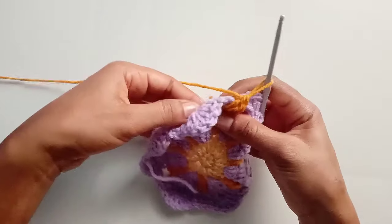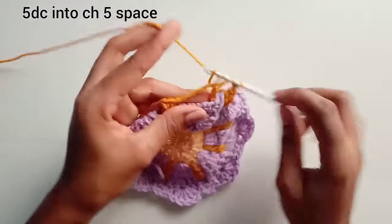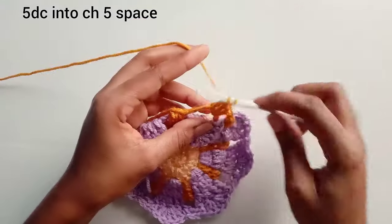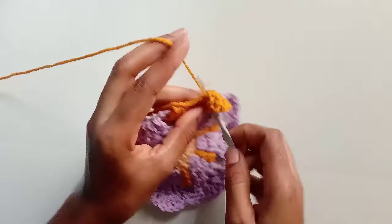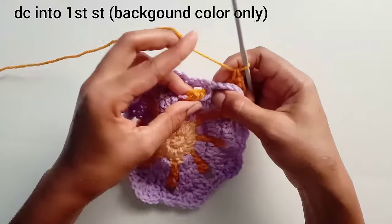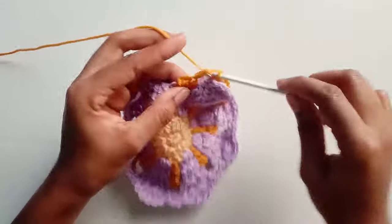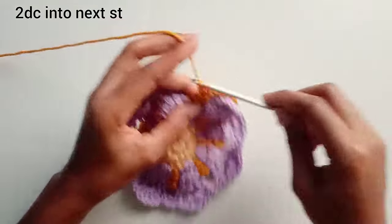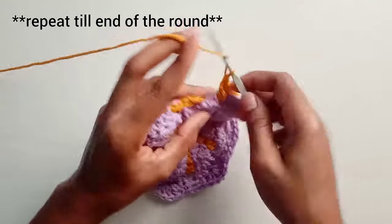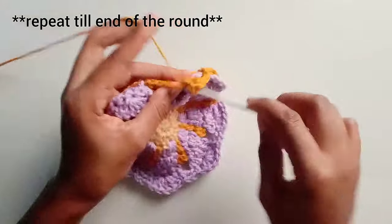Now flip the petal in front like this, and you are going to work into this chain 5 at the back here. Now make 5 double crochet into this chain 5 space. Flip it back like that. Make 1 double crochet into the next stitch. Remember, you're only working to the background color. 2 double crochet into the next stitch. Flip the petal and make 5 double crochet into this chain 5 space, and just continue doing that all the way until end of this round. At the end, I'll meet you to come show the next step.